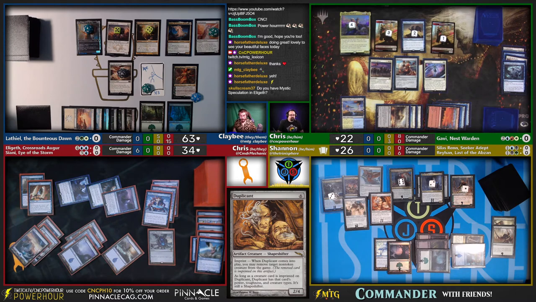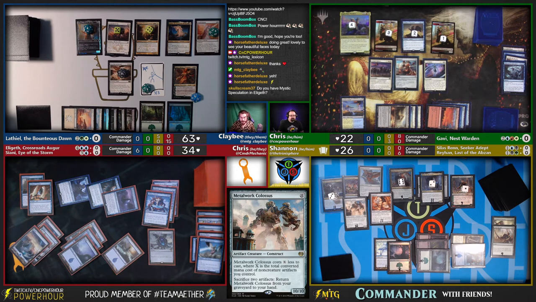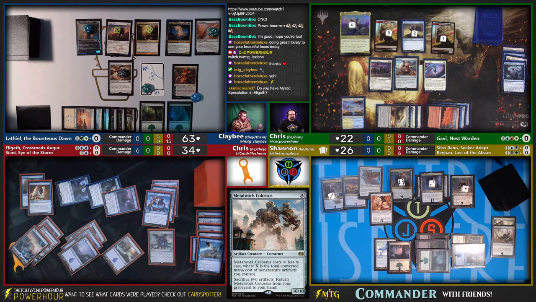Let's play, I believe this will be free. This Metalwork Colossus costs X less to cast, for X the total CMC of noncreature artifacts. Whoops. So that's in fact not free at all. I need to learn to read the cards. That is not even close to free. In fact, it is full cost. Don't you have the Seat of the Synod? Yeah, it's CMC 0. Oh, CMC. So it in fact does not discount Metalwork Colossus at all.